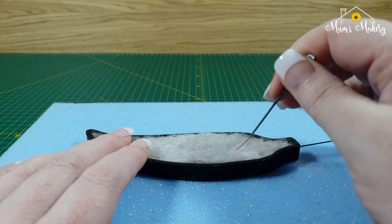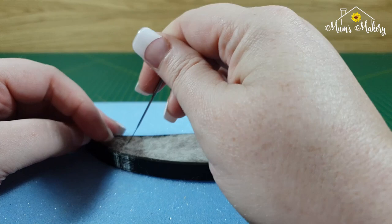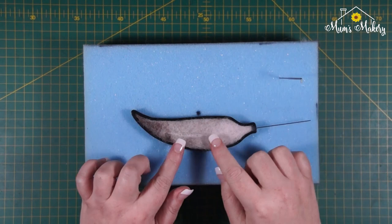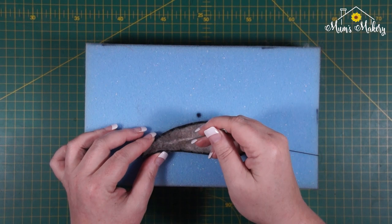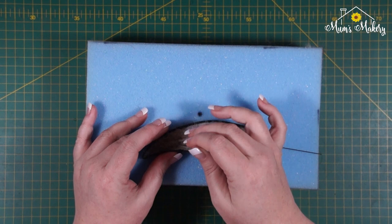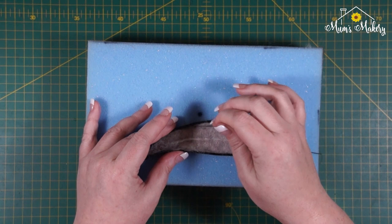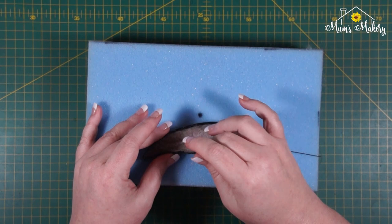We need a little bit more up in the top. There. So that looks a little too much up there, so just pull it off. Nothing you can't fix or change. I'm just going to frizz out that very, very end bit so that it kind of just blends out into the feather. There we go. Just going to go all over it both sides.